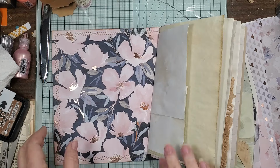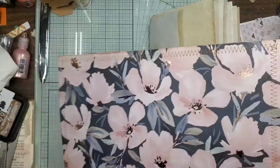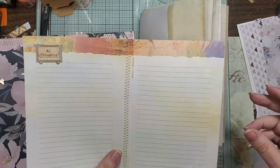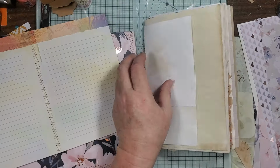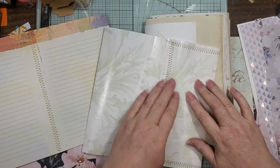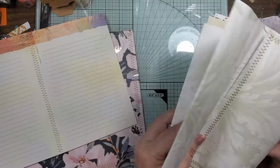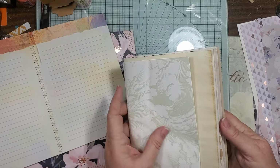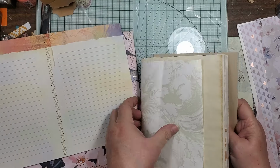Okay, guys, so I got the cover sewed. Like I said, it's stiff. Got this little page sewed together, which we need to find. Okay, this one's going to, and I got this sewed. This page, which is going to flip out like that, which goes on here. I still need to cut this and trim this down.